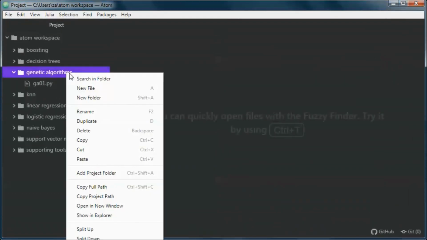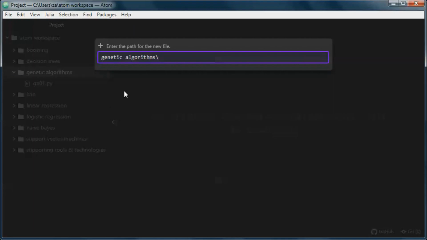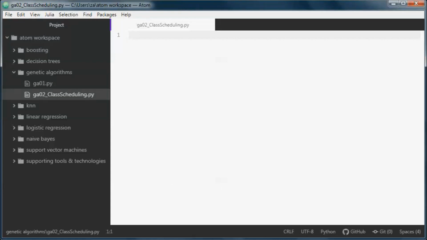I will start by creating a new Python file.